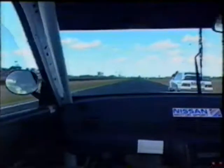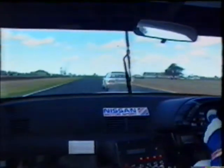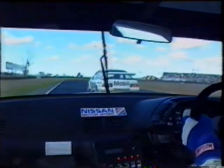We're following Peter Brock, and the young man stalking him at the moment is Nissan's Mark Scaife in the new four-wheel steer twin-turbo GTR model number 2. He needs a straightaway to work on him, and watch this now as they come round the loop. Scaife will try and work his way to the outside, or if he goes to the inside, he'll need that much more acceleration. At this stage, he's going to sit right in behind Brock.